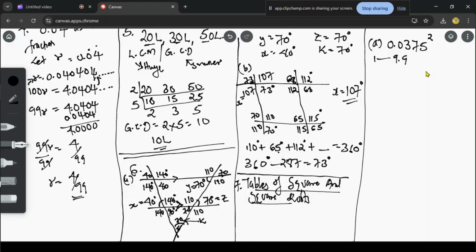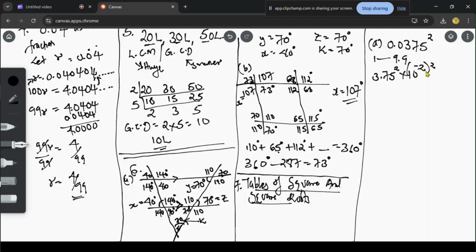So I need to move the decimal here. How many steps? 1, 2. If the decimal comes here, then my number can be found there. So I move 2 steps, 3.75. Then I multiply by 10, like writing in standard form. I have moved 2 steps, and because it's a negative direction, I put a negative here. So this is what I get, the square.